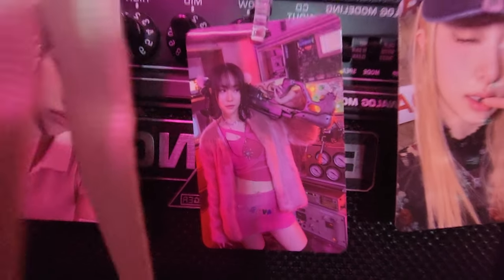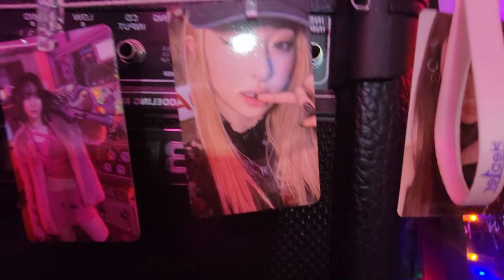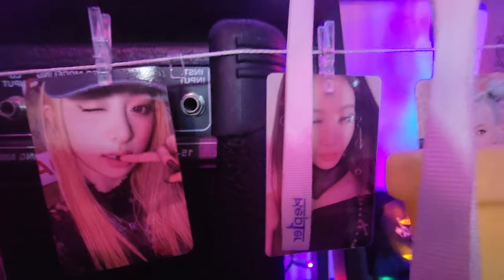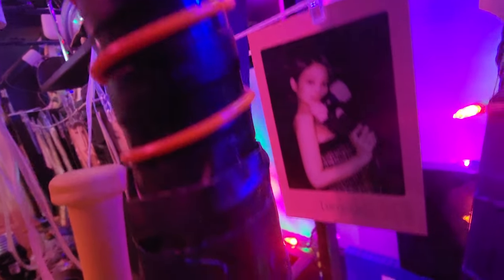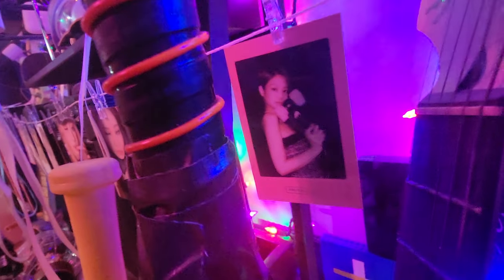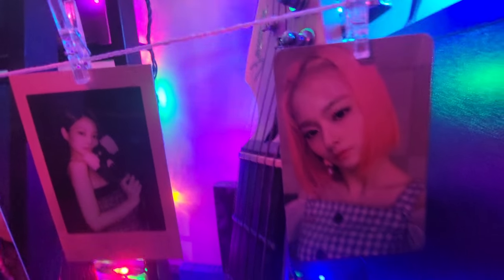We got my wife with the blaster ready to... I'm getting distracted because Youngjin stays distracting. Move. I'm trying to stare at Chungha. Chungha, bro, I swear to you. Okay. What's good, Alexa? Yes, sir. Yes, ma'am. Ginny's trying to hide, but this is from one of the light sticks I unboxed, and Ginny looked fire in this photo, so, you know. Speaking of fire in this photo, I swear Night King is just the prettiest.